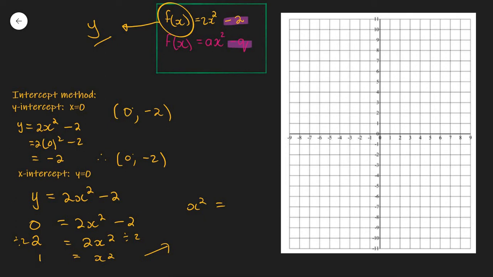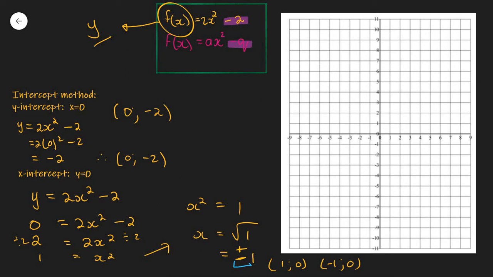x squared equals 1, which means x is the square root of 1, which is, and you need to know this, plus or minus 1. So the two values are going to be (1, 0) and the other is going to be (-1, 0). If you do not put this plus minus, I will find you and hit it into your head until you remember it's a plus and a minus. Just joking.